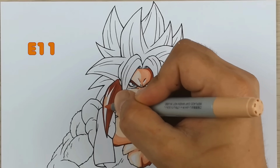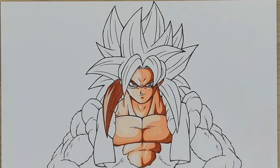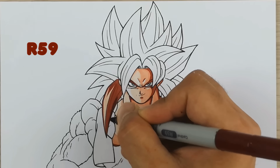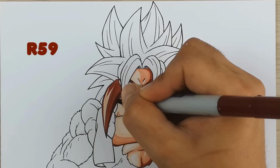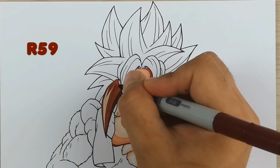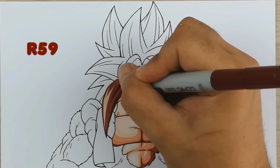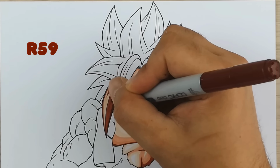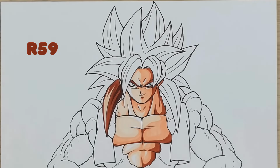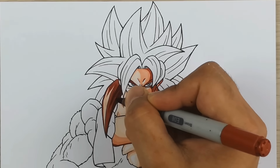Then we will color the white parts with E11. After that, we will use R59 to give the hair some shading. To do the shading, I like to use the hair lines. Perfect. Now we will blend the colors to increase the contrast. Therefore, we will use the same color tones as before.